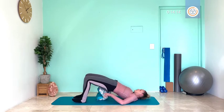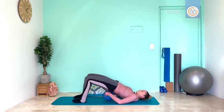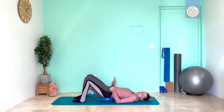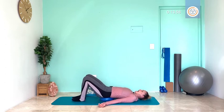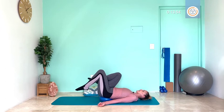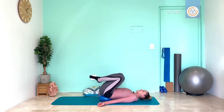All right, if you're using that ball, we place it in that same positioning. And if this causes lower back strain or pain for any of you, remove that equipment and work on the mat. All right, arms on a V with palms facing up. I want you to trigger that core as you pull one knee deep into your chest. Pull the other leg in.